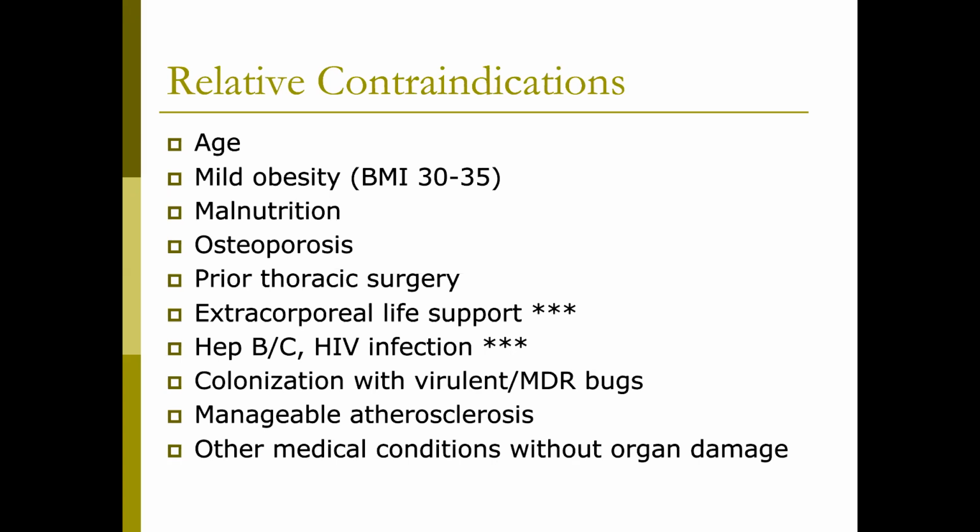Hepatitis B, hepatitis C, HIV, other types of bloodborne infections used to be an absolute contraindication, but nowadays we have reasonably good treatment for all of those diseases, so they are no longer absolute contraindications and have moved down to relative contraindications. As long as their disease is under control, those individuals can be considered for transplantation.